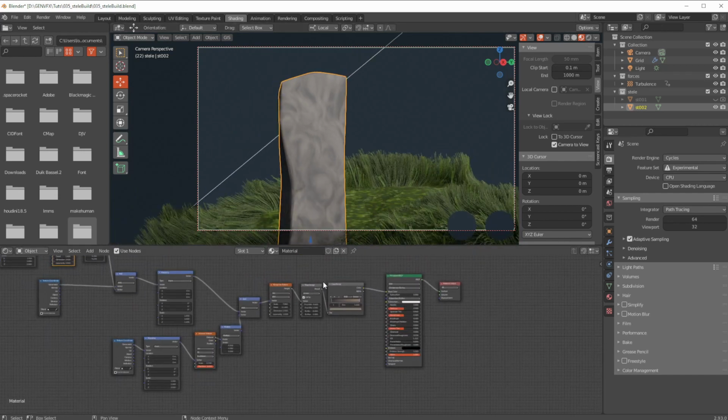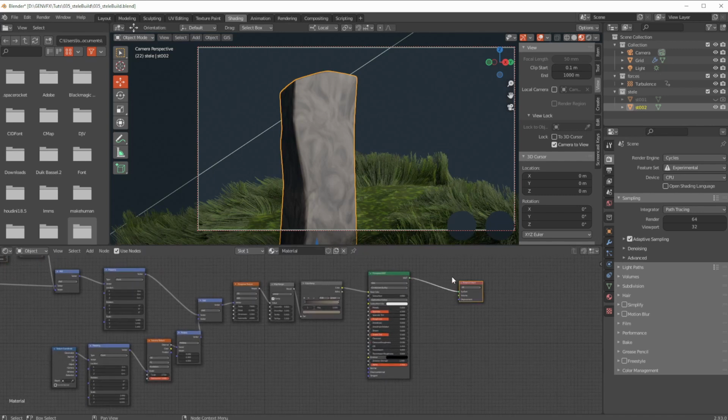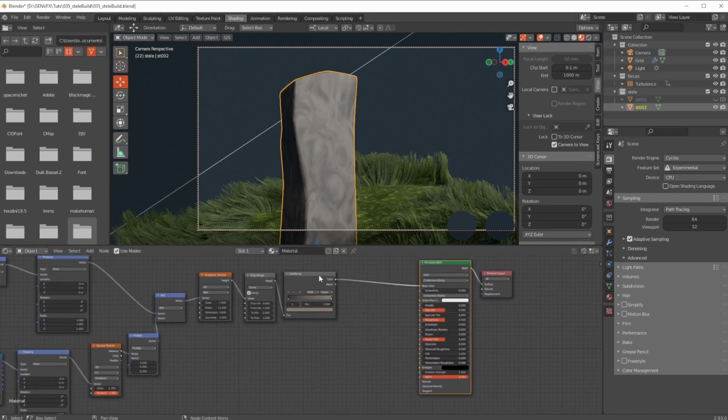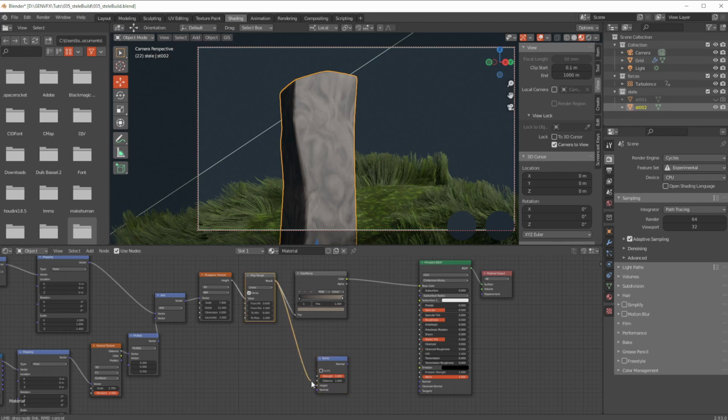This texture tree, this structural thing, we're also going to use for the bump. We'll also come back and adjust the color slightly because I'm going to muck around with that. So I'm going to add a vector bump, stick that here. I'm going to take this map range, drop that into the height and the normal into the normal.